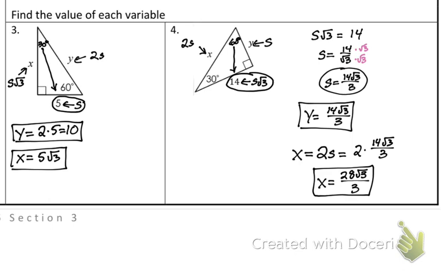What are we going to do to the bottom, I guess? It can't make it 6 because 2 has to go to the top. Remember, 2 is actually 2 over 1. So when you multiply fractions, our top goes to the top, our bottom goes to the bottom. So that 2 will only go to the top. It doesn't go to both things. That would be if it was 2 over 2, it would go to both things. So 2 just goes to the top.